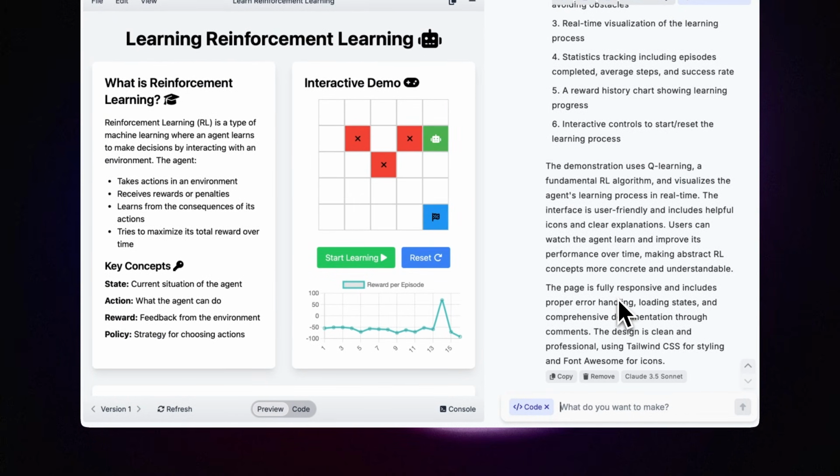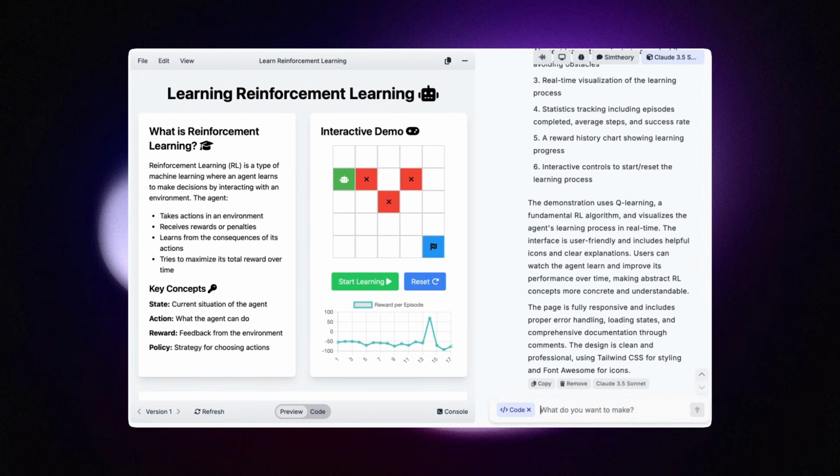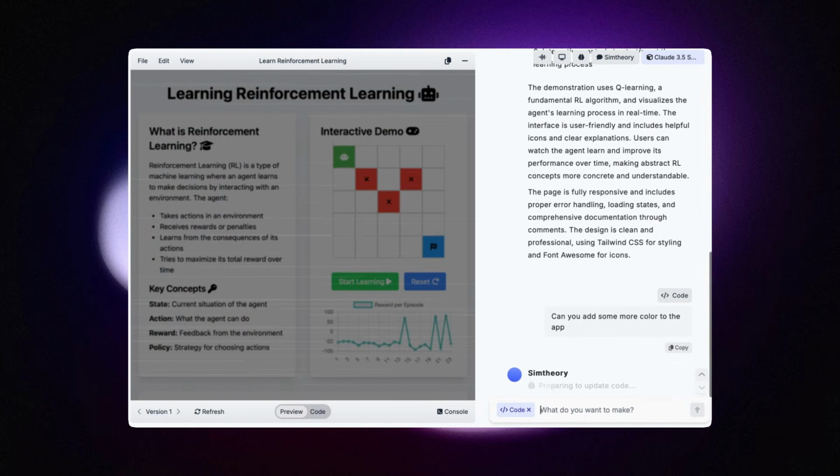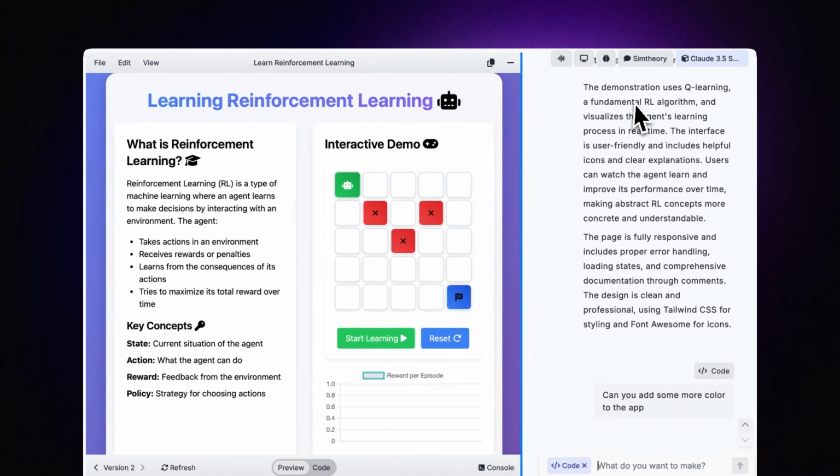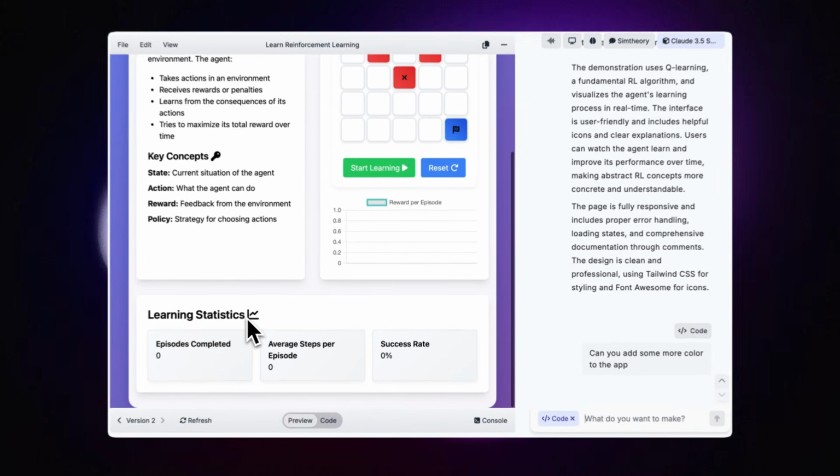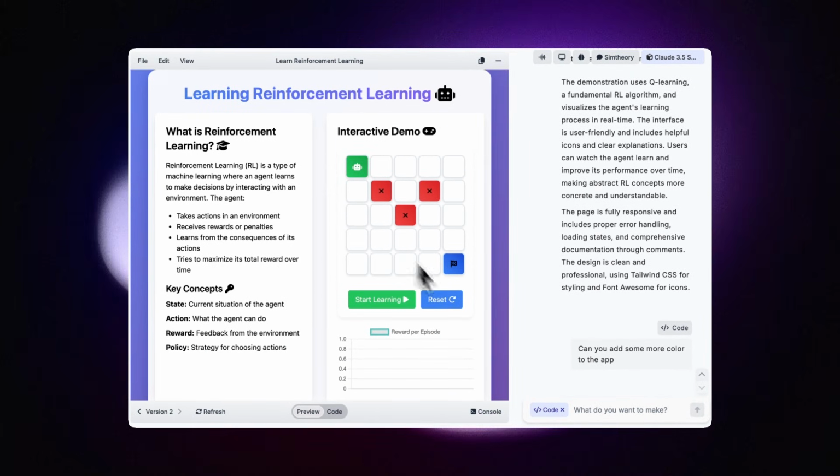So let's look now at how we can interact in Create with Code mode to make changes to this application. So the first thing I might want to do is just add a bit more color to the application. So I'll say, can you add some more color to the app? So you can just basically ask it to make any changes that you want, just like you'd be speaking maybe to a software developer. And Create with Code will go off and time warp, create a new version and iteration, and make the changes that you request. Okay, so you can see now it's made the update. I'll scroll across. It's put a nice border around it, and I think it looks a bit better.